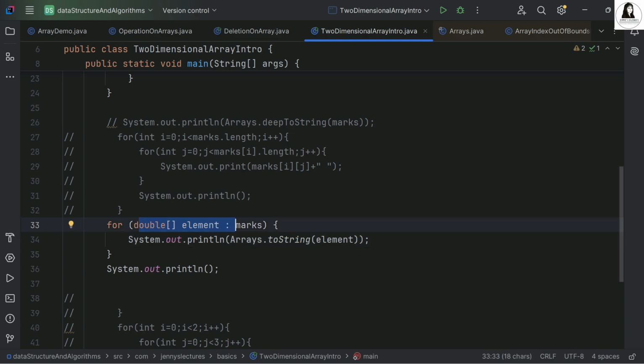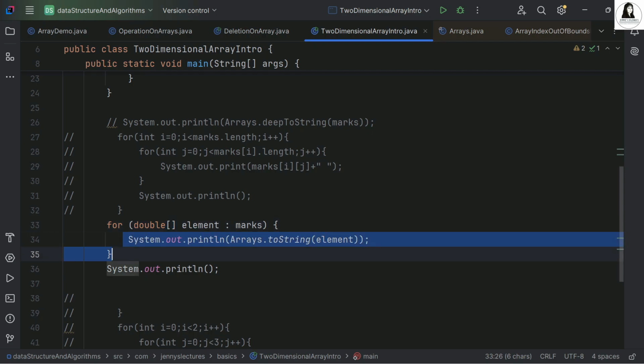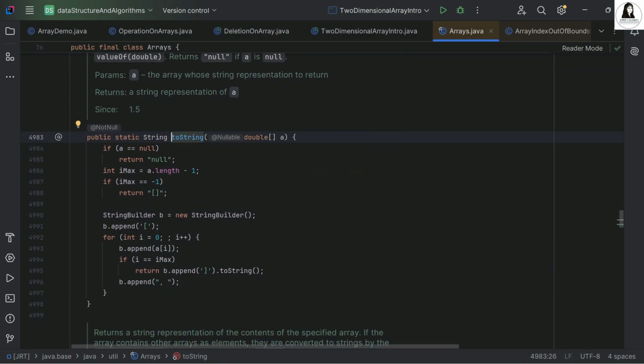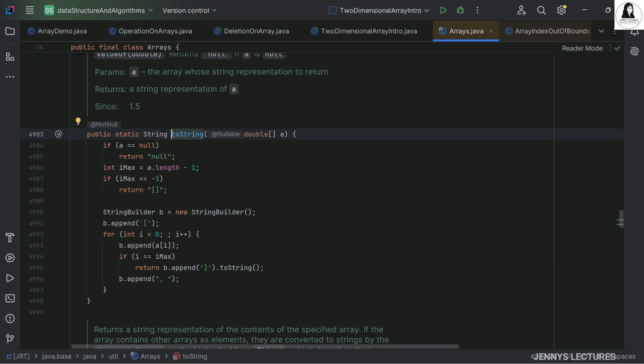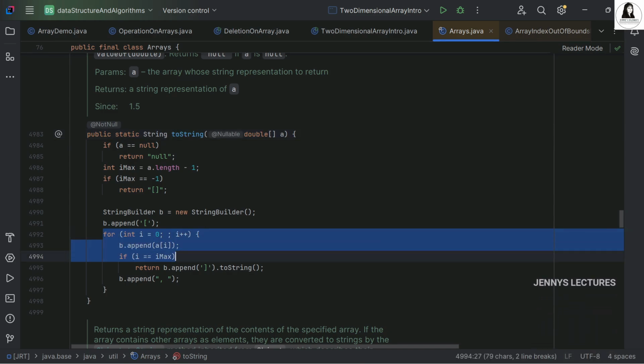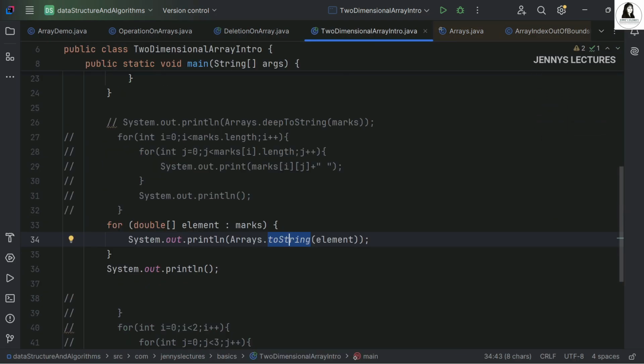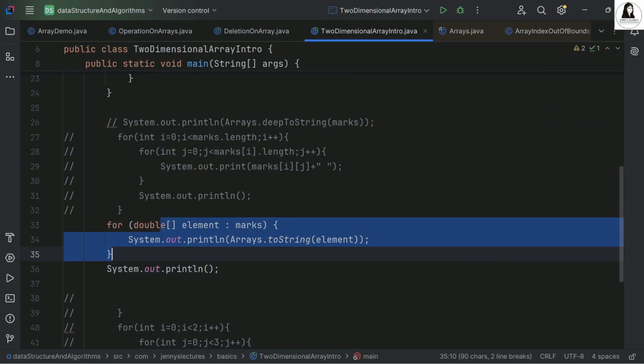No. If it's a simple statement, then it's order of n. But within this, you have to find out what you are writing. Here I'm just calling a method again, so you have to calculate the time complexity for this method as well. If you go to this, I've told you there is something like if else and this kind of thing, but there is again a loop. So generally it's order of n again. So order of n square itself to print a 2D array.